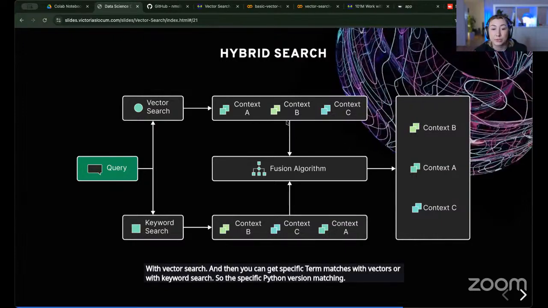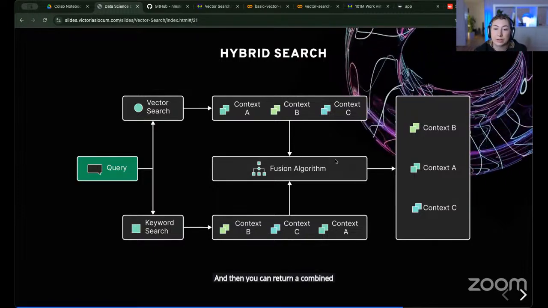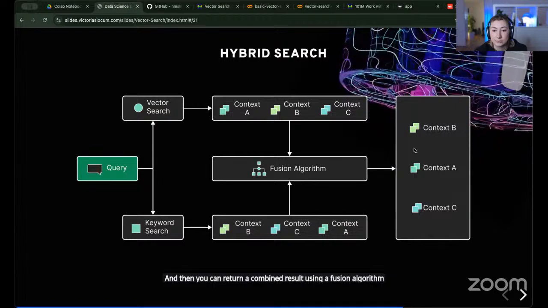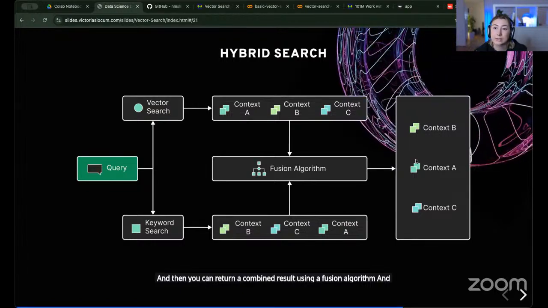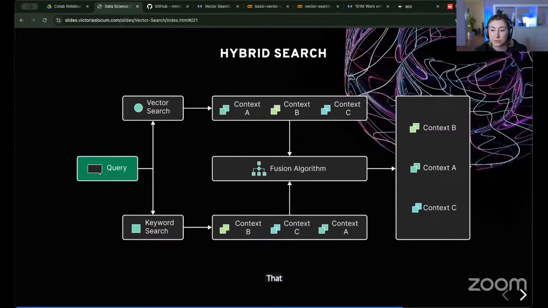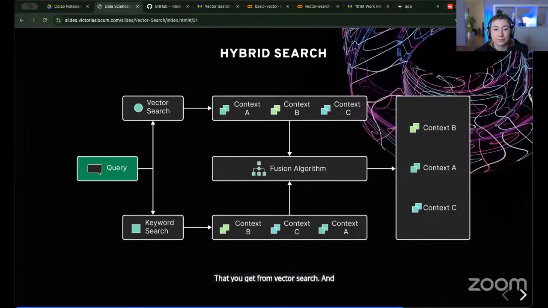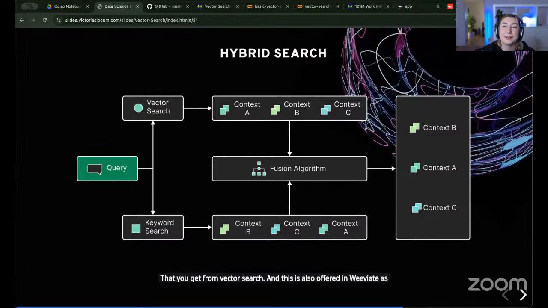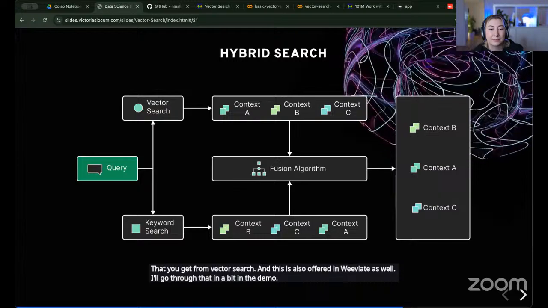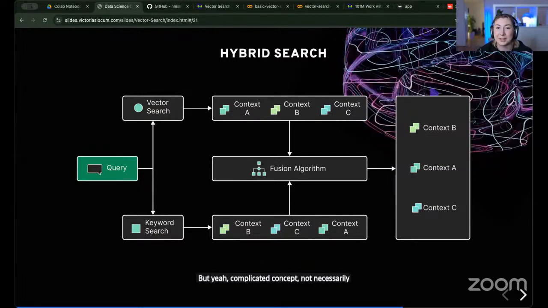Then you can return a combined result using a fusion algorithm, and you get all the right context, including specific keywords, but also the meaning that you get from vector search. This is also offered in Weaviate as well. I'll go through that in a bit in the demo. It's a complicated concept, but not necessarily complicated to implement. We'll see that in a second.